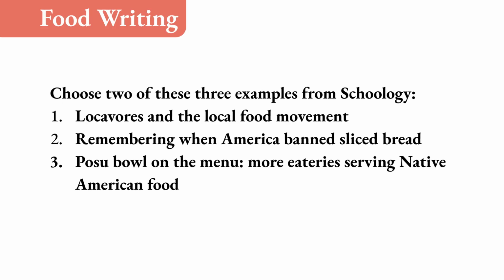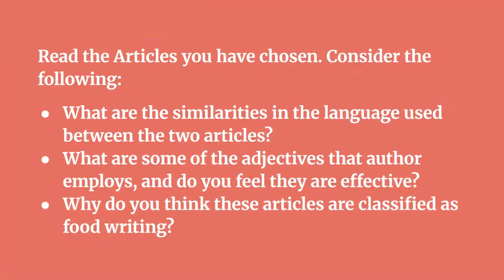You really do need to shoot me an email if you can't access them. Once you create the Newsela account, you should have no issue getting to them and reading them. I have links in the resources folder, or you could look them up through their search function. These are the 3 articles: Locavores and the Local Food Movement, Remembering When America Banned Sliced Bread, and Posu Bowl on the Menu, More Eateries Serving Native American Food. I'm probably ruining that pronunciation.